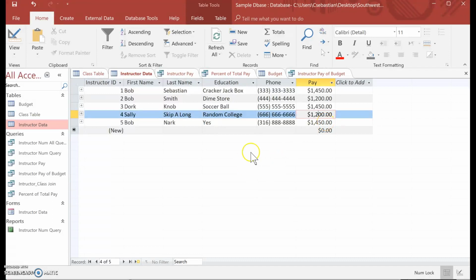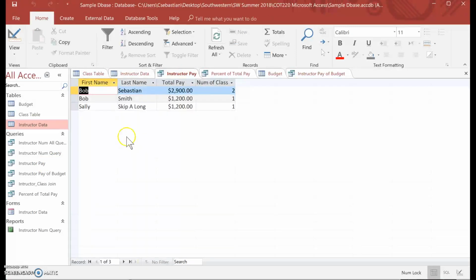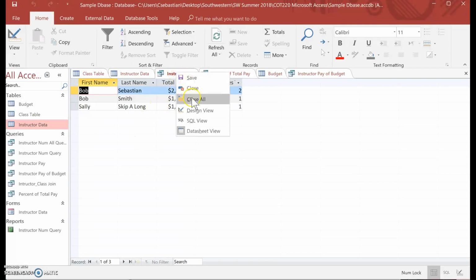So what I then did is I created a query called instructor pay. The way it'll come out is you'll have a total pay amount, and then a number of classes. And the way I did this was I simply went to my design view. Before you do that, you'll notice number of classes, classes total taught, which should be T-A-U-G-H-T. And then total pay. I'm going to correct that right now.